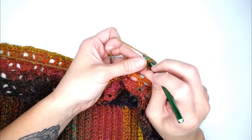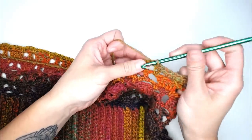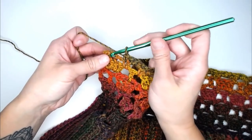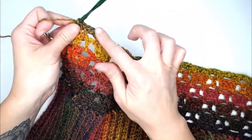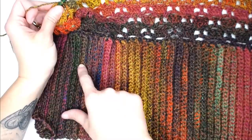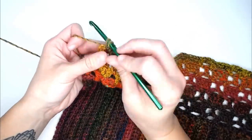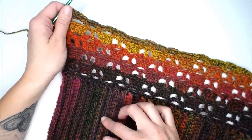So on top of the single crochet, you're going to single crochet. In each chain three section, you're going to put three single crochets. One, two, three. Okay, guys, in this very last section, we're actually going to go ahead and put four single crochets in this last section to keep the count. I don't know if you had noticed, but we are making 86 single crochets along this line to match the 86 rows that were in our first section, okay? So in order to do that, we need to put four single crochets in this last chain three section, okay? End with one single crochet, and now we are ready for our last section, guys.